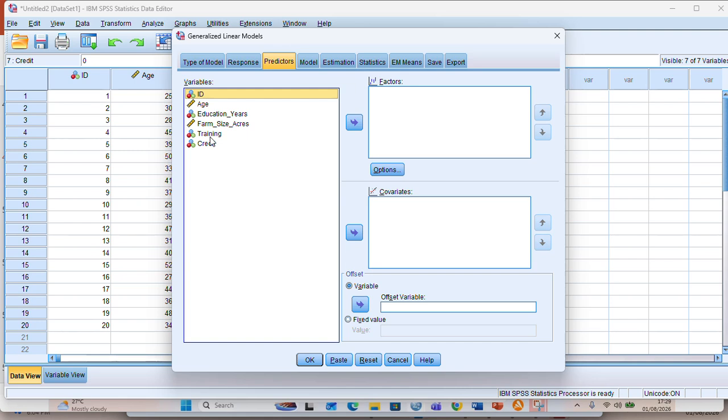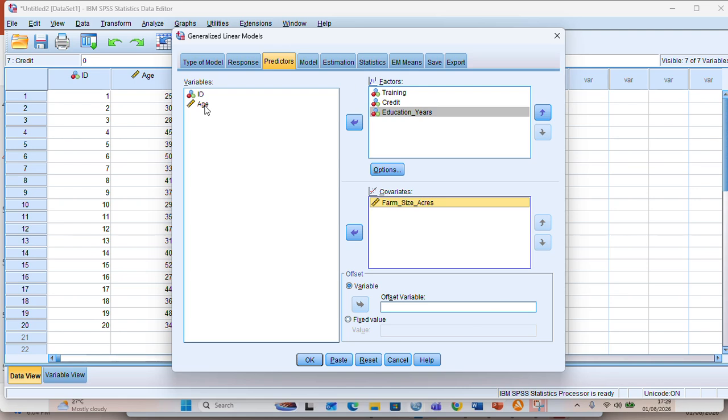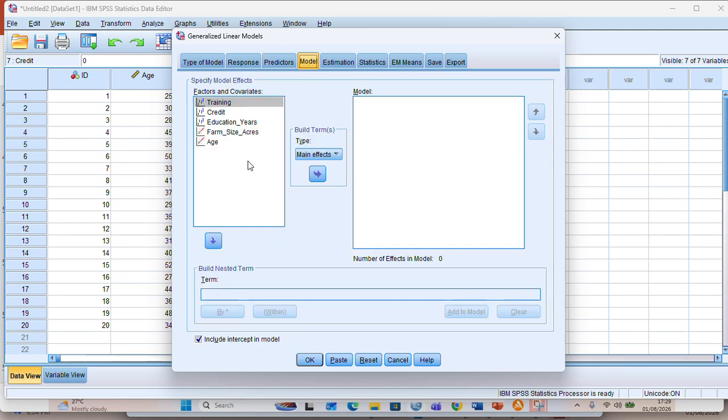So for the factors, we are going to have the training, we have the credit, we have the location. And then for the covariate, we are going to have the age and that. And then we have the model. So we are going to transfer all of our factors and the covariate, all of them to this.